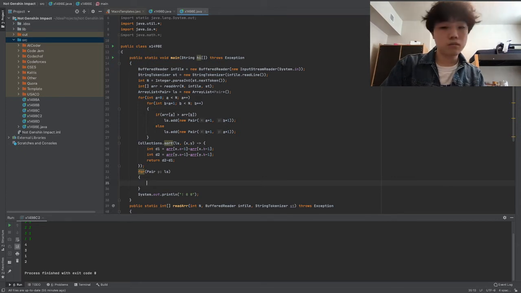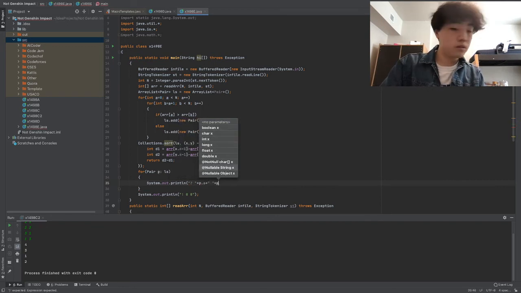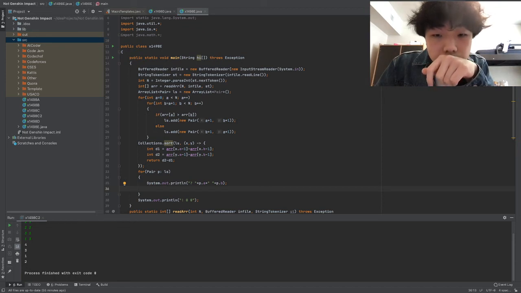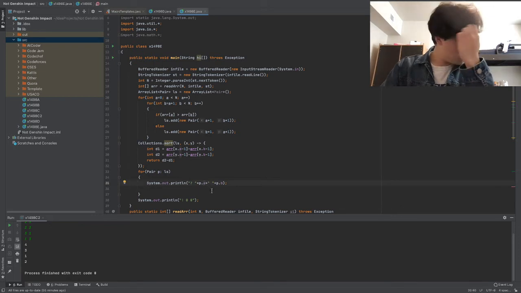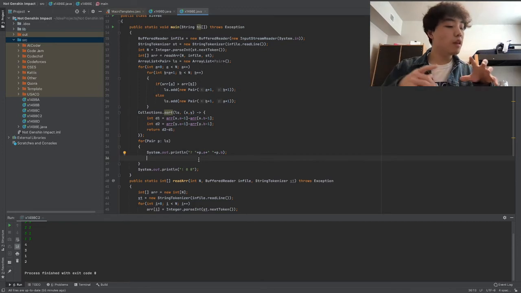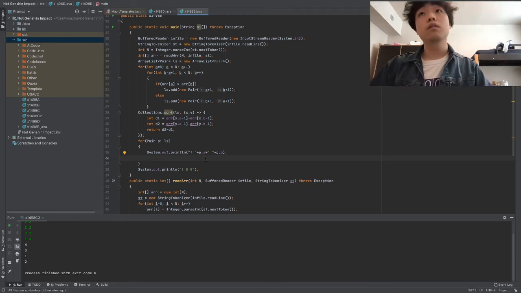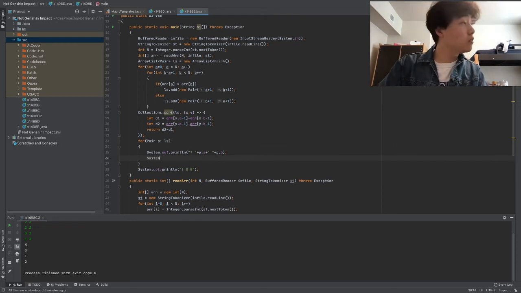We do this, and then so this is asking if... print yes if house B is reachable from house A. So if house B is reachable from house A, a really big in degree means a really small out degree. So it's asking if you can, from one with a really small out degree, reach one with a really big out degree, or really small in degree. Okay. I see.